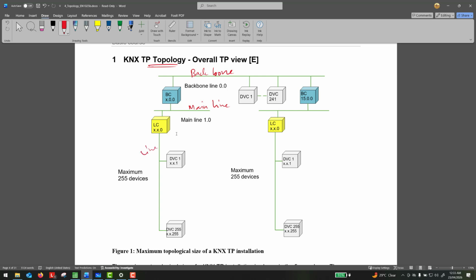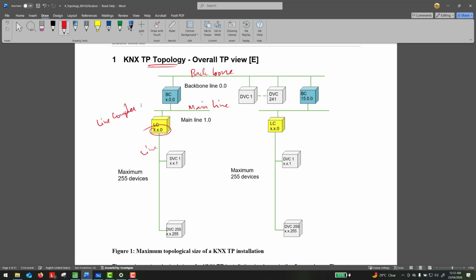In every line you can have up to 255 devices, that is 0 to 255, that is 256 devices. In every line, you can have 0 to 255 devices, in which the 0th device is always a line coupler.